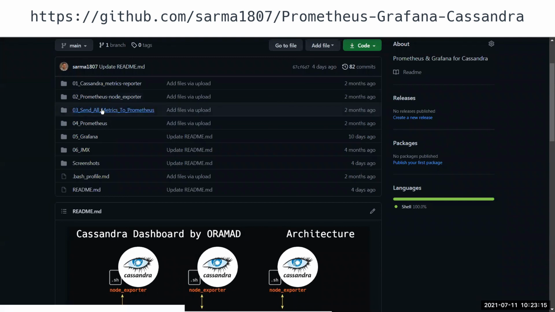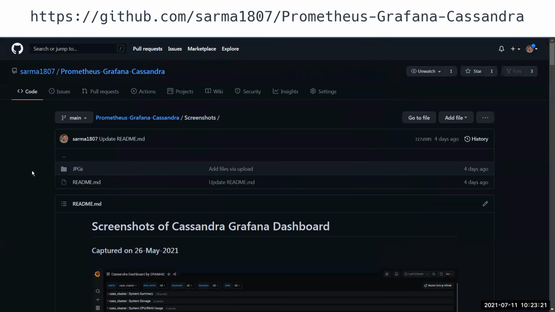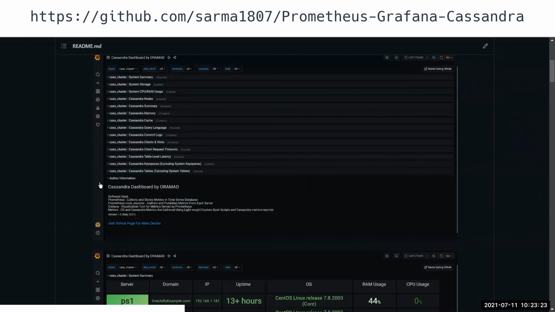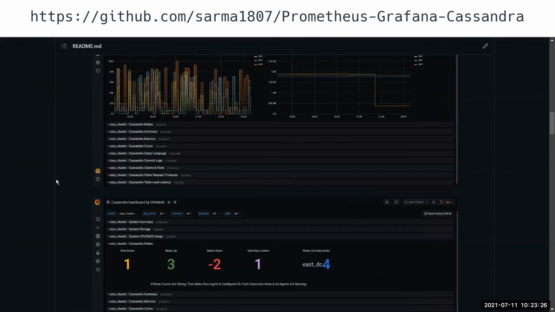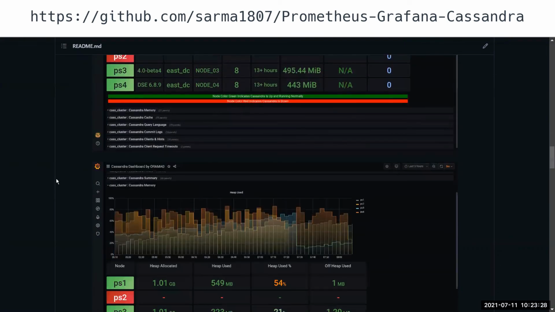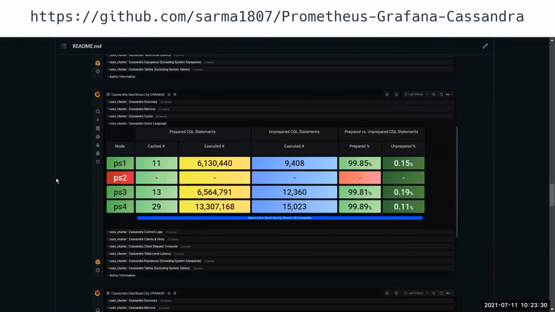If you look at that, we have that Prometheus Grafana dashboard, and I'm just showing you screenshots because my actual dashboard is down right now. If you look at one of these sections, we have the prepared statements written down here.